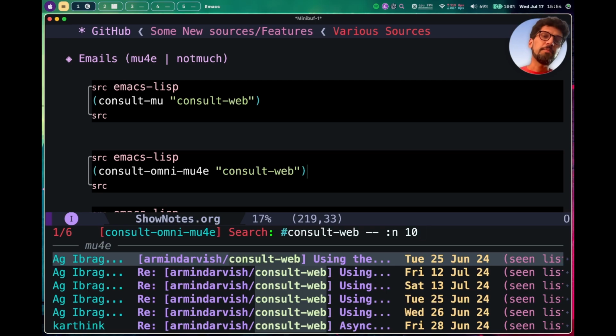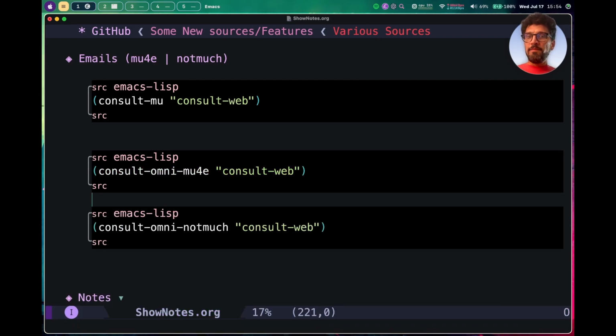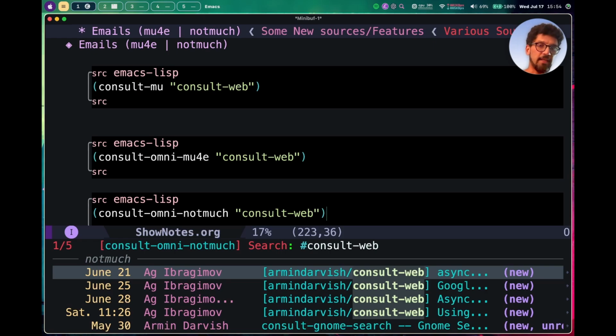And again, here, because there is some threading in the emails, you may see less than 10 results here, but in fact, it's finding 10 results from mu4e. Okay, and then also we have the same thing for notmuch. And if I run here consult-omni-notmuch with consult web, you can see that again I get results from the emails from notmuch.